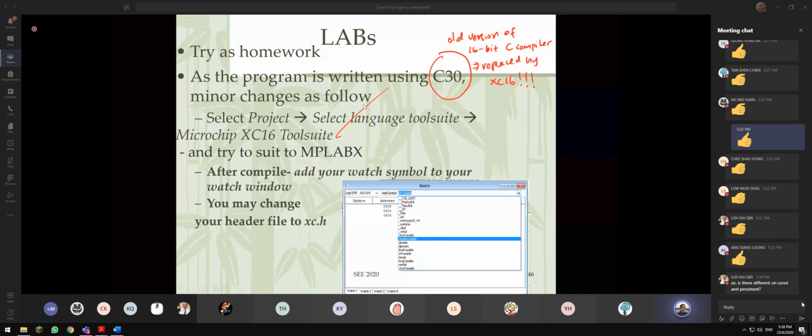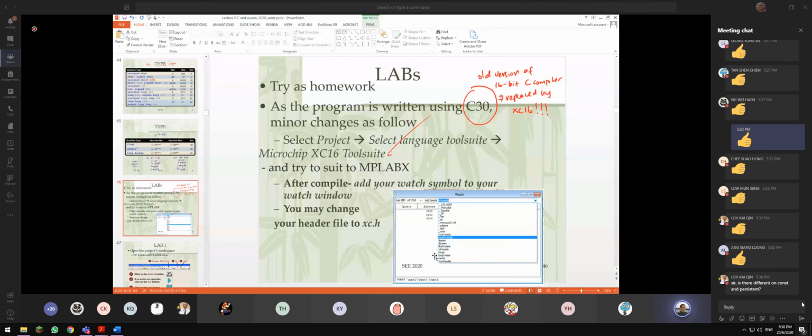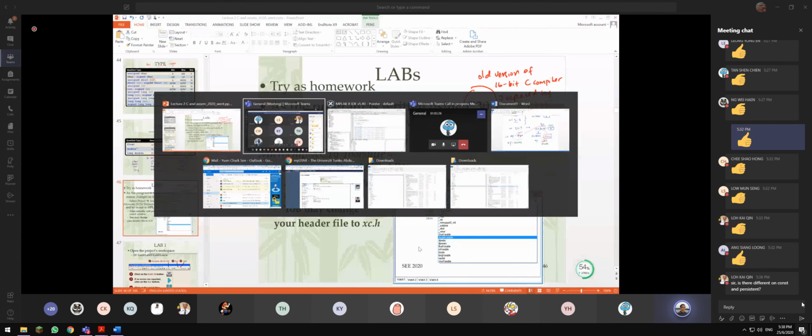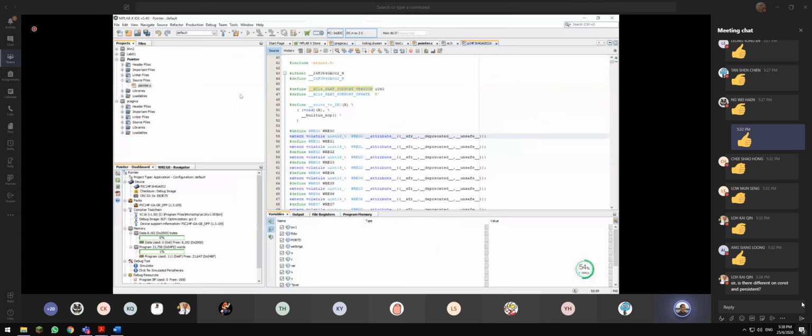This is very interesting. You just import and try it. Probably you want to have a look at how I do it, so I'll demo one for you. Let me go back to my micro class folder. I'm not going through all the labs because these labs are for you to go back and try.